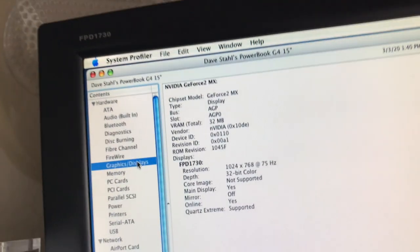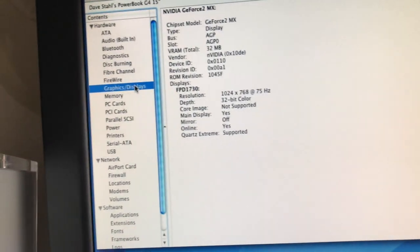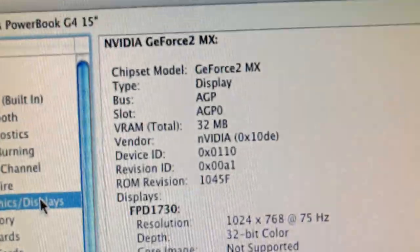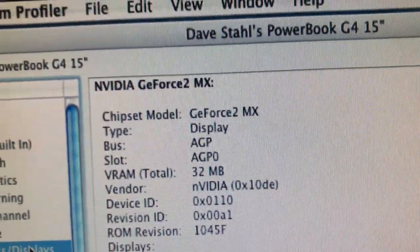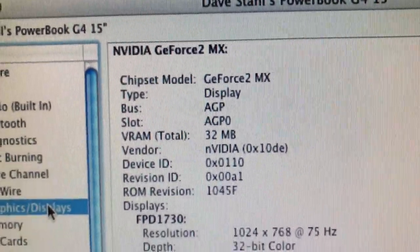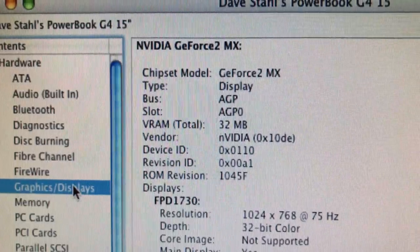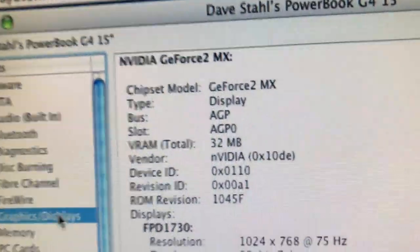Hang on, I'm trying to do this with one hand here. Bear with me. It was supposed to be a Radeon 7500 32 megabyte card, right? Well, look what we have in it now. It's actually a GeForce 2MX, and that was also a built-to-order card for these things. And I believe this one, Greg, you can correct me if I'm wrong, is even a little bit nicer than the Radeon one, or comparable anyway.